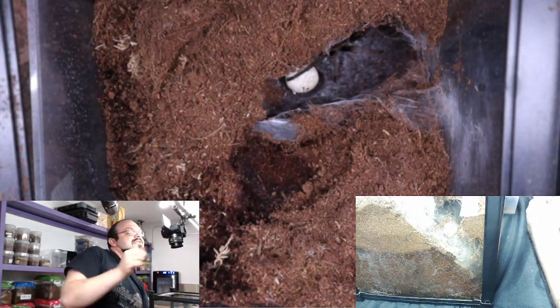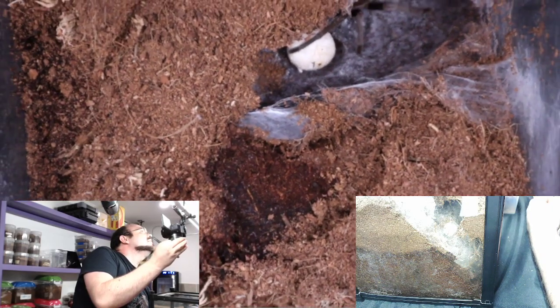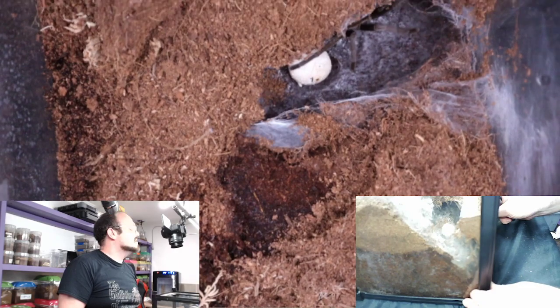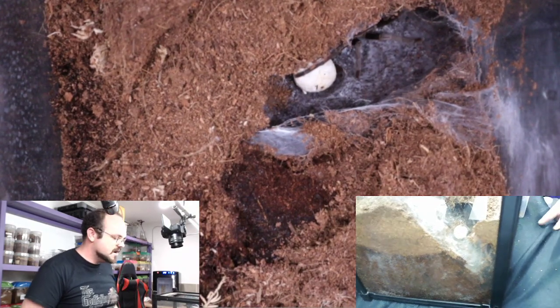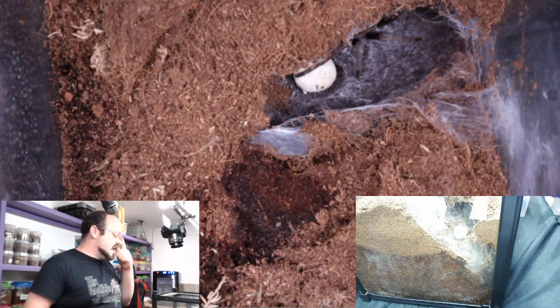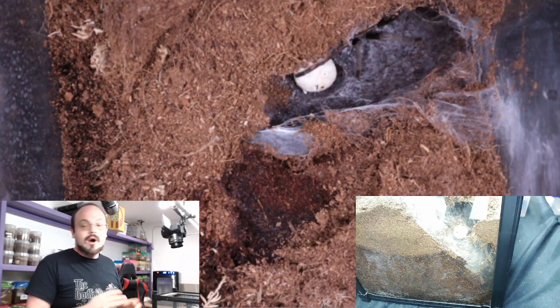Alrighty. Can you guys see what I'm doing? My arm might get in the way here. Hopefully not. Let's move that a little bit more into center. There we go. Nope, that's too far. There we go. One day I'll get it right. There is actually a dot on the table, but it's underneath the cloth, and I didn't want there to be any glare on these enclosures while I'm pulling out the egg sacs.